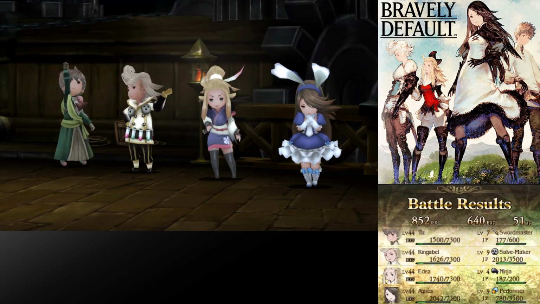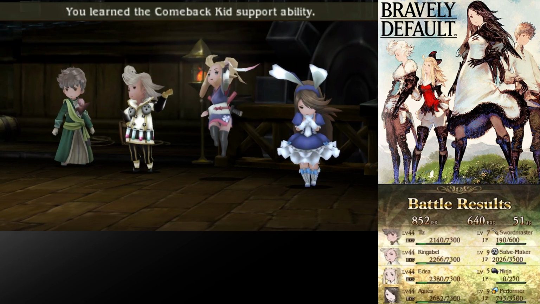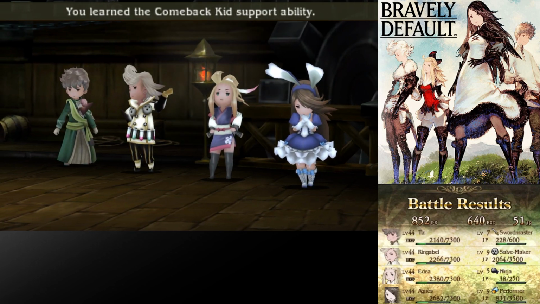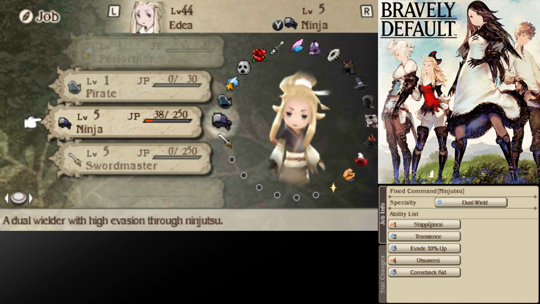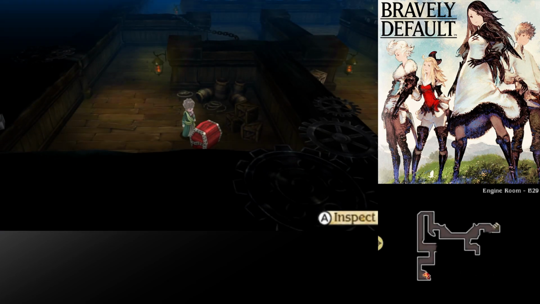This is a treasure chest and a few enemies. And with that fight, Idia gained job level 5 on Ninja and learned the Comeback Kid support ability. Comeback Kid: magic attack and physical attack each rise 25% for 3 turns, with each physical attack evaded. Once again, Ninja's toolkit synergizes very well with each other. This works wonders alongside Transience and Utsusemi, and even Evasion 10% Up. It allows the ninja to just constantly gain physical attack bonuses and just deal out more damage without taking any damage themselves. Really, really strong.